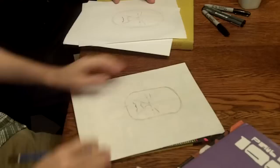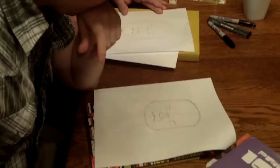Now, here's what we're going to do. Underneath this, a distance down to that center line that we drew. Maybe here we're going to put a couple of lines here that represents this section right here.